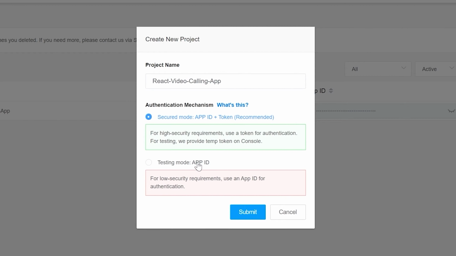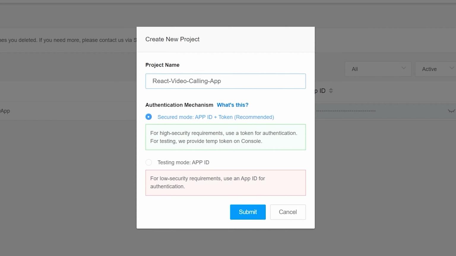We could use just the app ID mode. Essentially what you're selecting here is the way you want to authenticate your users with Agora. It's recommended that you use the secure mode. That's what we'll use, but we're going to be using what's known as a temporary token to do this. So we won't have to deal with all this really complicated authentication that, if you were actually going to deploy this to be a real live application, you would definitely want to look at. Anyways, let's just press submit here.